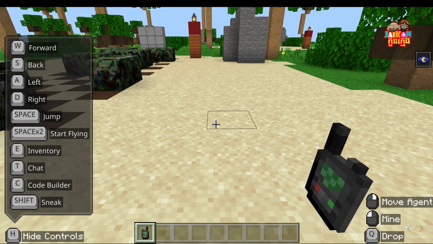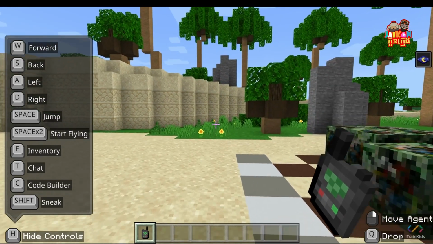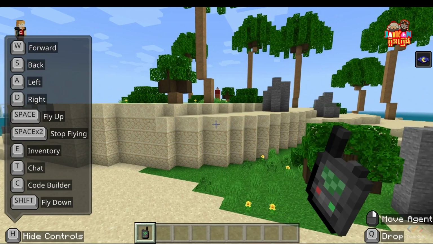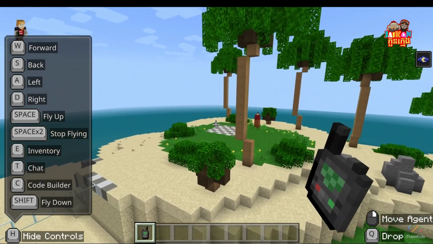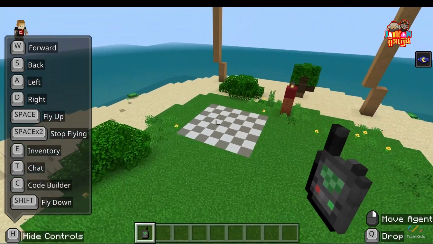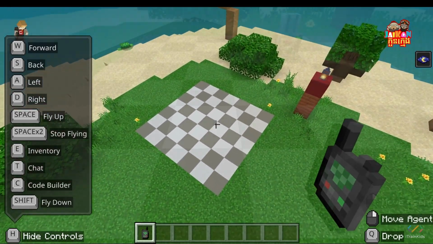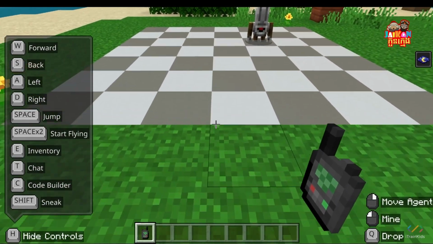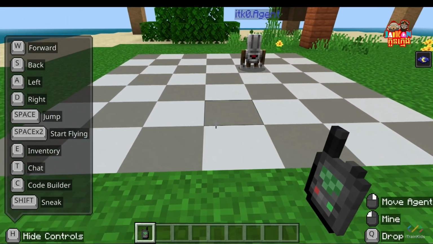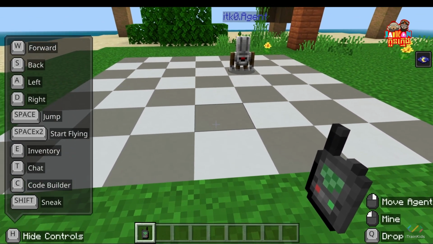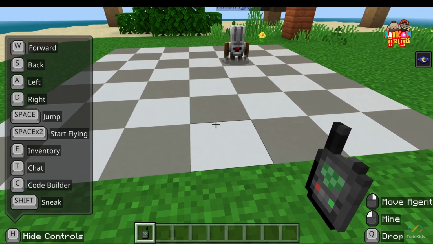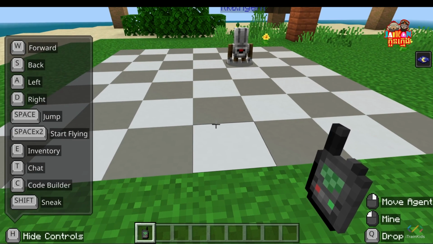I would like to go on to the next where I can create a tower. So I'm going to start flying again and then build a tower just next to it. Let's go on to the second objective. This time, I'm going to take up the challenge of building a tower. I'm going to build a tower with the staircase.